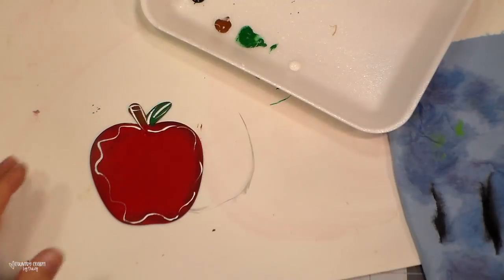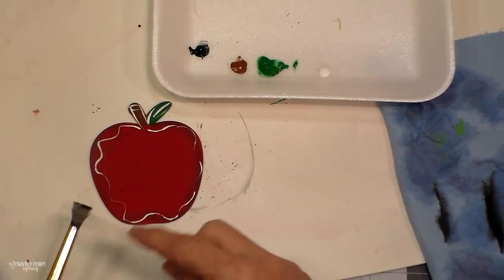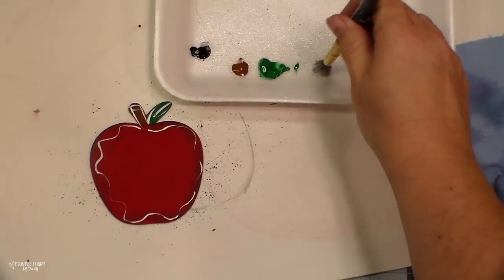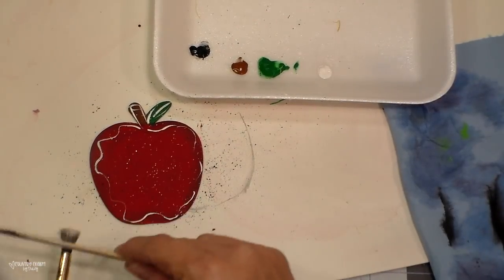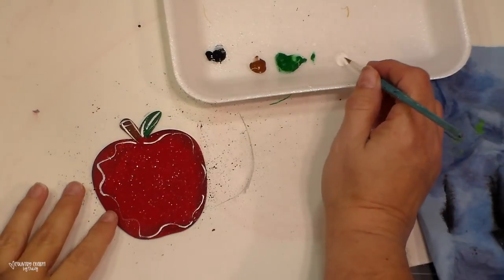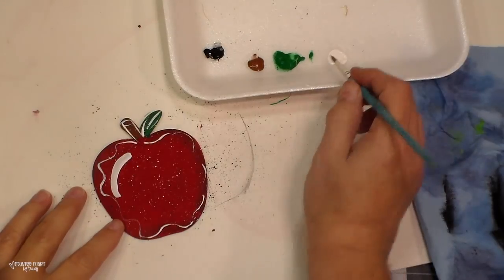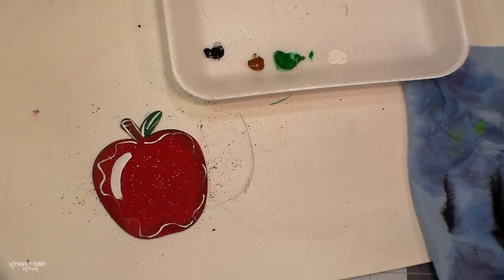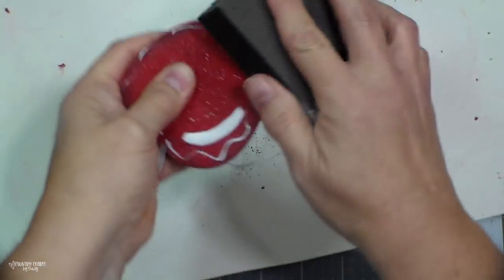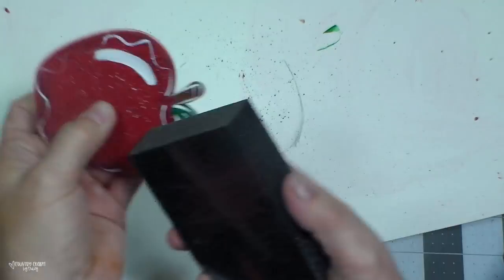I'm also going to add some splattering. I have my brush and my toothpick, and just go around my project just to add the look that I like, and to expose a bit of the wood, or just to continue with the country feel of the project. I'm just taking my sanding sponge and going around the edges just to expose a bit of the raw wood to tie all of this together.